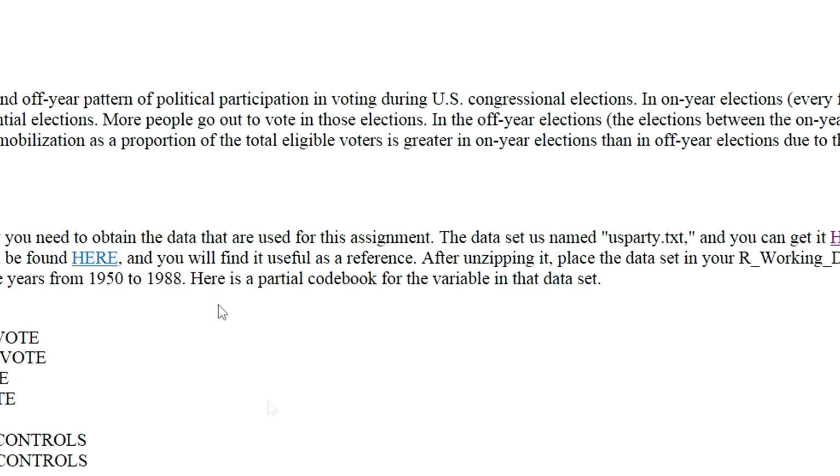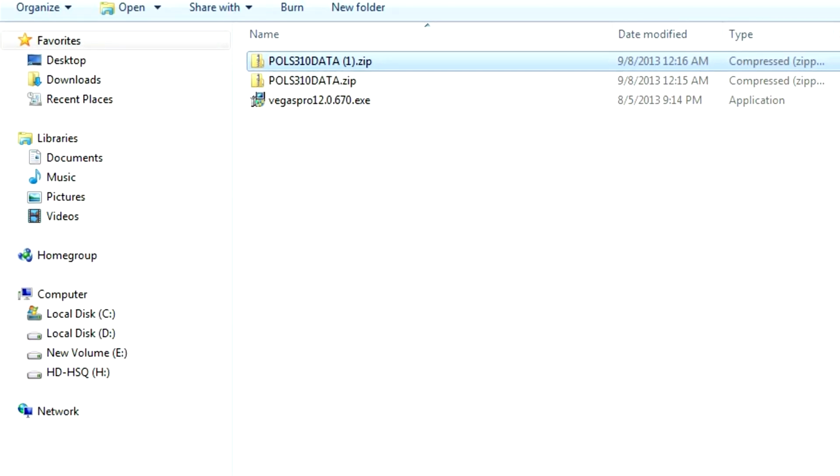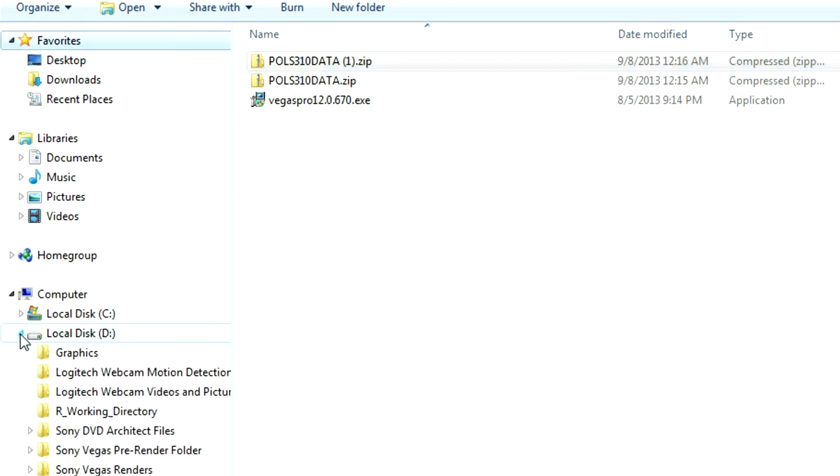Now this file that you're clicking on is going to have all the data sets for the whole course. You're going to dump that into the R working directory. Do that now.